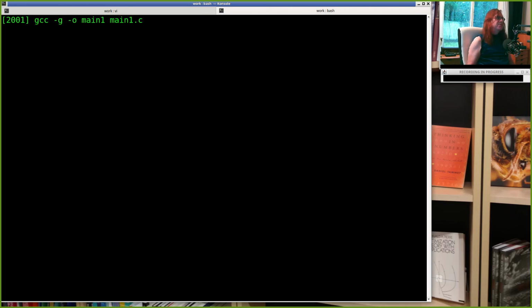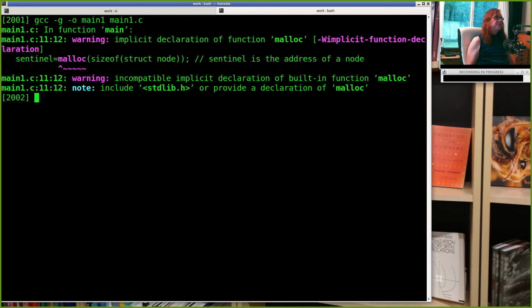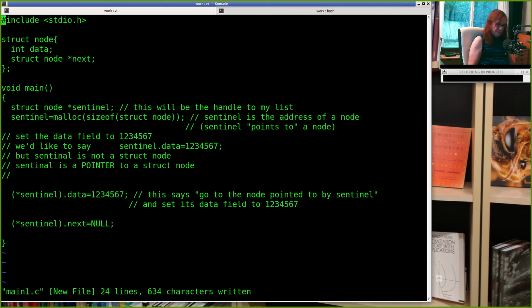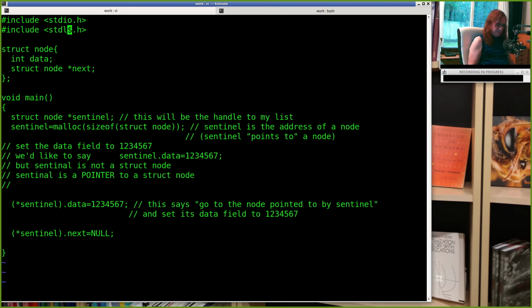So I'll compile it with a G switch for GDB, debugging. I'll call the output. And I don't have my malloc function because I need to include standard lib.h to get malloc.